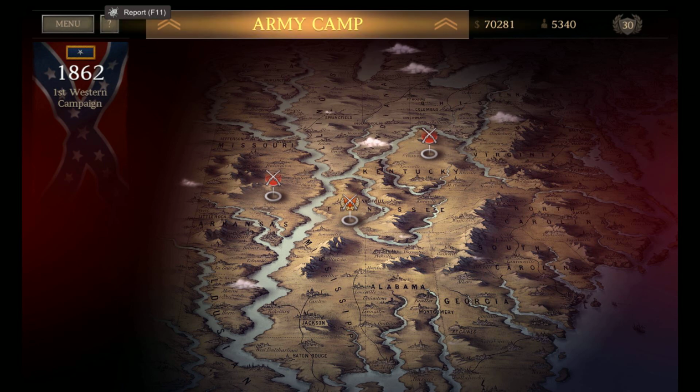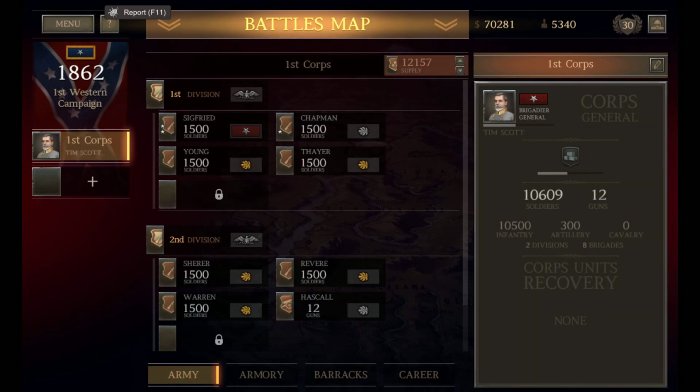Alright, so that's it. I'm not going to go into another battle. Just wanted to show you first Bull Run can be defeated as a CSA. So, good luck. Until next time.